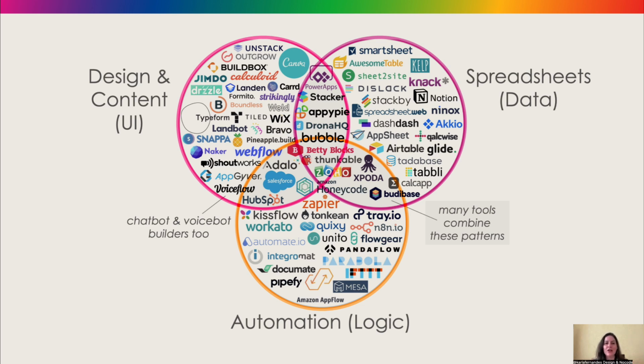And you can see here a lot of other tools that do other things too. Like, for example, Typeform does forms like Google Forms also does. So there are several tools doing the same job, but they are doing it slightly differently too. And there are intersections. You see here that they are connecting patterns, like sometimes data with automation, sometimes design with automation, sometimes design, data, and automation.